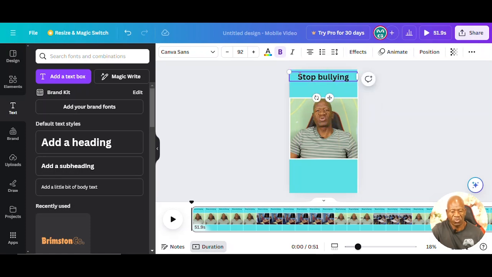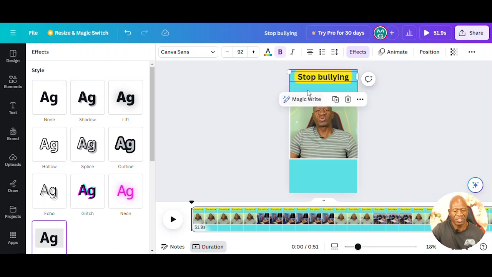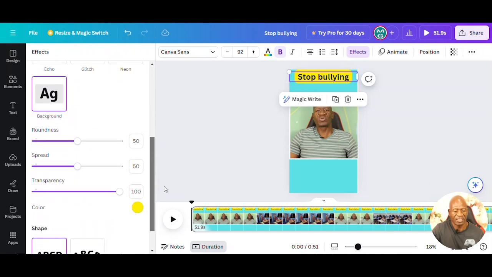Okay, so the next thing that I might want to do with my text is to further edit it. I want it to have the effects. I'm gonna click on the effects, then click on this one. I'm in need of this one. As you can see, there it is. So then the other thing that I can decide, if I don't want this yellow color, let's take, maybe I want it to be black, the background. Okay, not black but white.